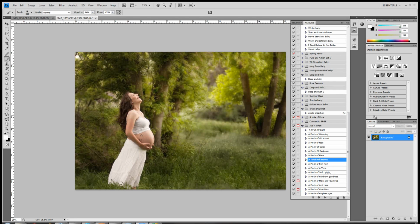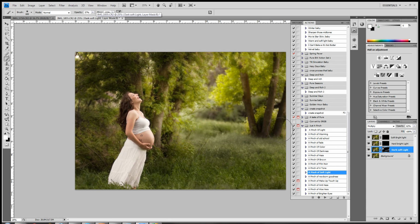Let's run a pinch of soft light one more time and just make it a little bit more dramatic by using a pinch of dark soft light. So make the brush a little bit bigger. Come to probably about 50%, and then we'll just go like this. Just kind of darken the areas that we don't want, that don't have the ray of light. And there it's much more dramatic now. And I'll probably lower that opacity a tad. Okay, so let me take another snapshot.